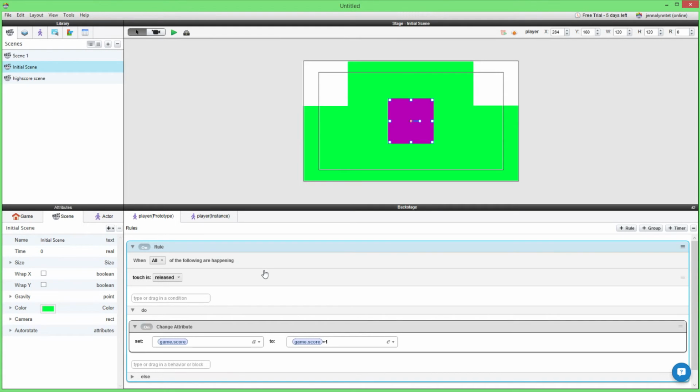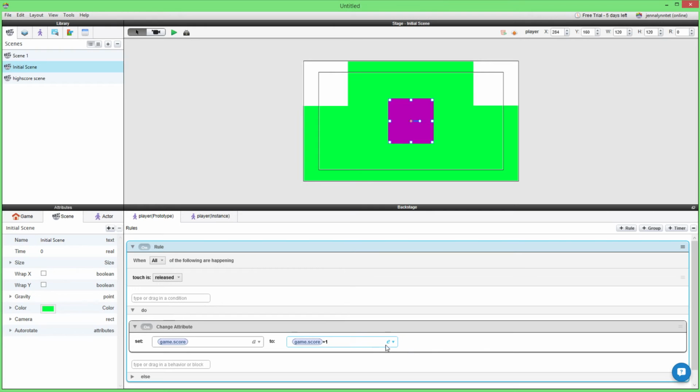We have a rule where when you touch it and your press is released, it changes the score from 0 to 1 or from 1 to 2, etc. Pretty much we're just having the game score, whatever number it's already at, add 1 to it. That's pretty much what we did here.